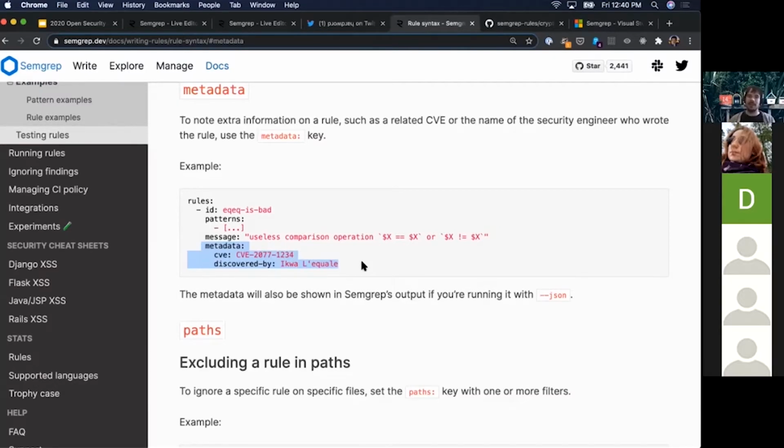Right, but CVEs and CWEs are basically stable. They don't change, but the OWASP top 10 does. Yeah, definitely. You're right, I agree.